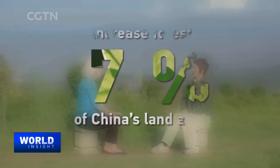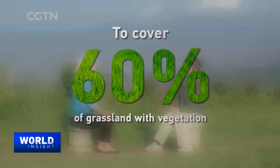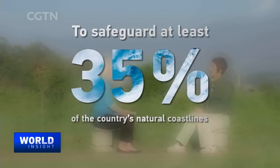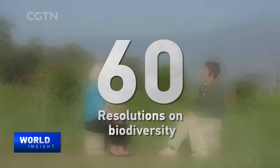And the projections show that one fifth of countries will see a collapse of their ecosystems. So it's really alarming. I think the Kunming-Montreal Declaration of COP15, which is now our new global biodiversity framework, goes to show. Going into the second leg, the hopes were quite muted. And still China presided over the negotiations successfully, and we managed to come up as a global community with a framework. That framework has 23 targets, so it's monitorable, to be achieved by 2030. There were 60 resolutions on biodiversity that were agreed. I think it does show the potential.